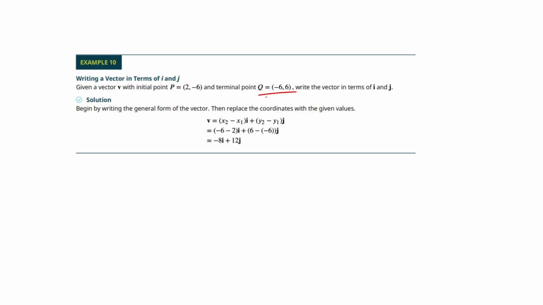So first of all, let's find the position vector. We've got the terminal part and the initial part. What we do here is the x component, the terminal minus the initial, which gets negative 8. And the terminal minus the initial in the y gets us 12. Now, instead of writing it like negative 8, 12, we're just going to write it in terms of i as the x portion and j as the y. And so we would write it like this.